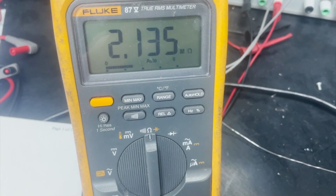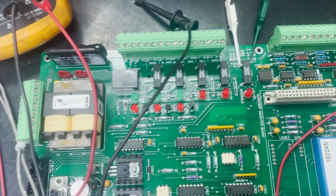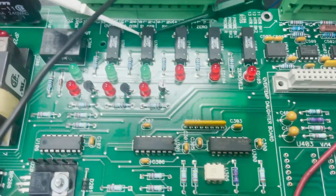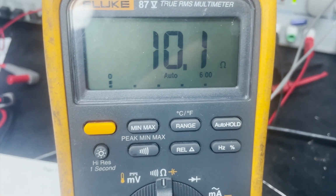So now we will move on to one that we have found to be bad. So we're going to go ahead and connect up the load side. There we go. And immediately we see we have a problem. We're actually only getting 10 ohms. That would indicate that the AC load side of this particular switch is shorted.